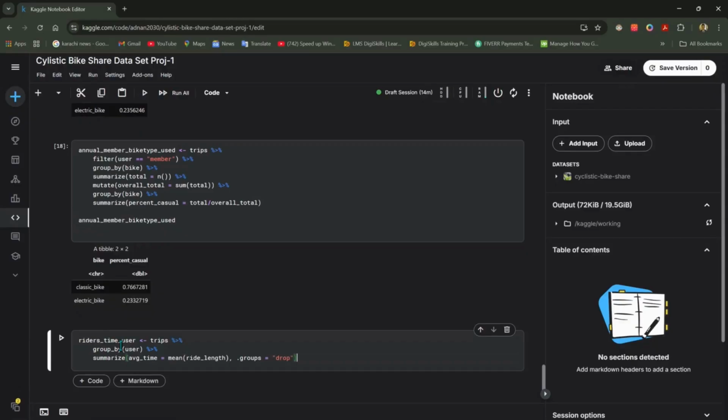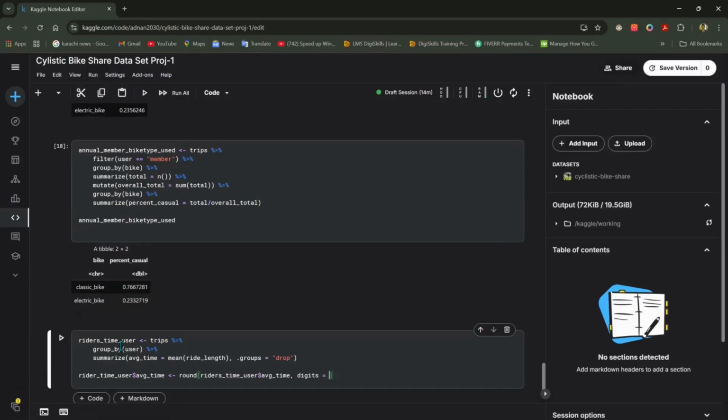Okay, so this is the code, and further we want to check rider_time_user with dollar sign average_time: round(riders_time_user$average_time, digits.